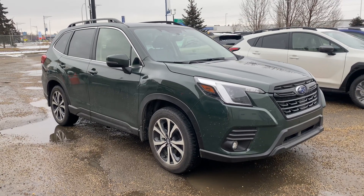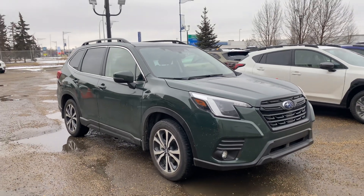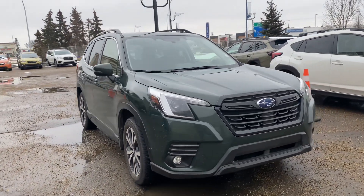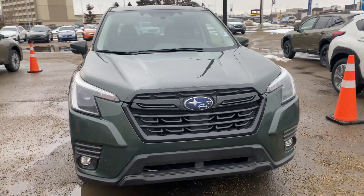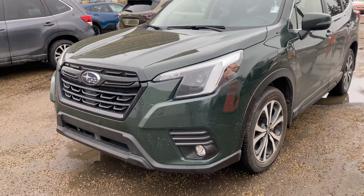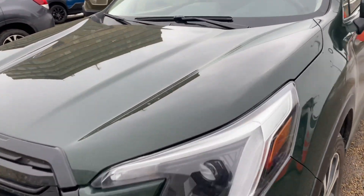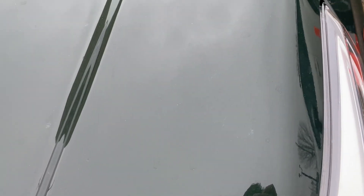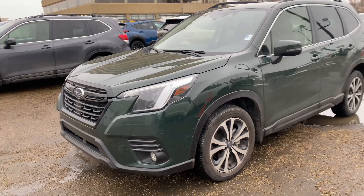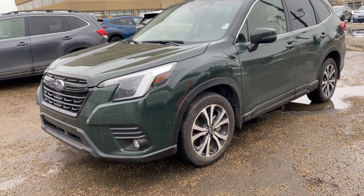Hi Rodney and Laurie, this is Kaz at Rally Subaru. Very overcast day today, but at least I have a Cascade Green here on a Limited Forester that I can show you. We should have something tomorrow on Saturday that we can look at too, in person — hopefully got some sunshine. Some sun would be nice, but also just to better see the paint and catch some of the metallic in it — very hard to capture because it's very grey today. But yes, this is a 2024 Limited Forester.